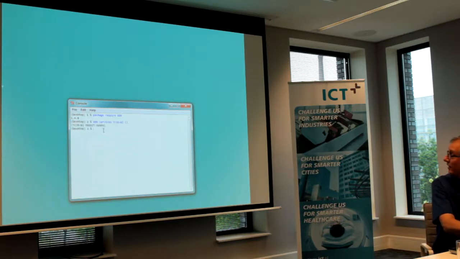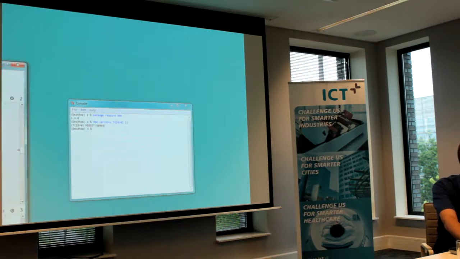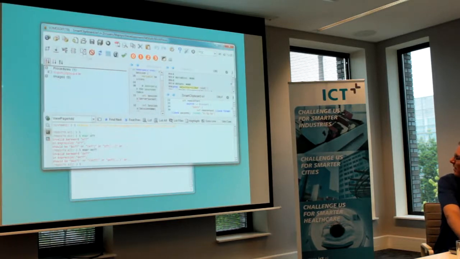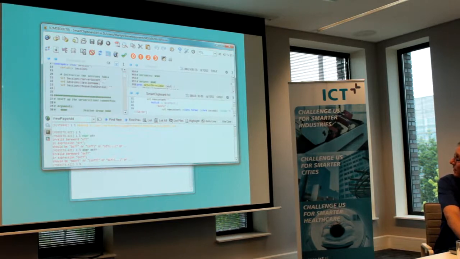So if I ask here, we can see that there's one program, which is my editor, which I can show you now. Here we come. Let's get rid of some of these panels.